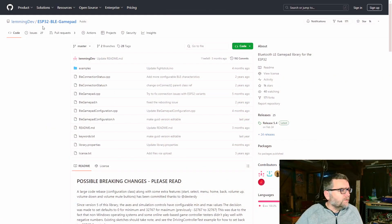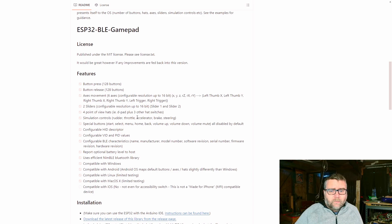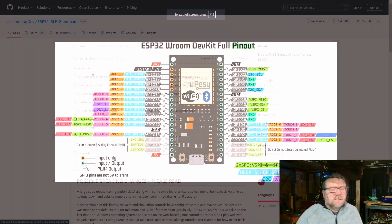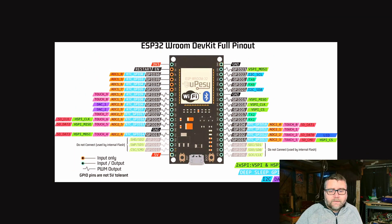The library I used was something called ESP32 BLE Gamepad, and this is a brilliant library — it has all the features you could want, including 128 buttons if you need them. We've used 20 buttons on this project. Going back to the ESP32 pinout, we've used four pins for the multiplexer, one pin for the analog input, one pin for the Neopixels since they're serial and only need one pin, and another two pins for the encoder. That leaves us with over a dozen more pins, so we can connect additional buttons and we're not limited to just 20.